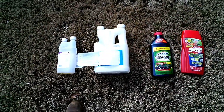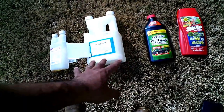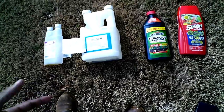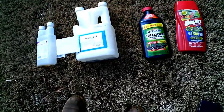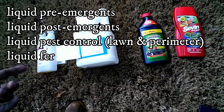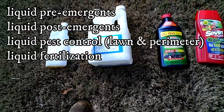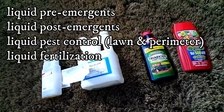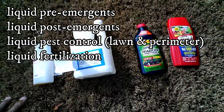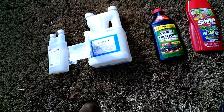Whatever you choose to use, bear in mind, all these require some type of sprayer. I highly recommend you get a backpack sprayer. It's useful for many things, not just for pest control, but you can always use it later on to apply pre-emergence, post-emergence, pest control. You can treat the perimeter with that. You can treat the grass with that. There's just so many uses for a backpack sprayer. So I highly recommend you look for one and invest in a good one. It'll pay off in the long run.